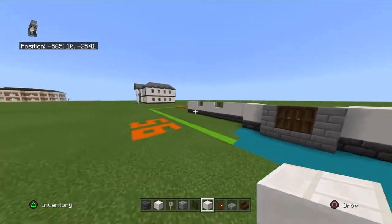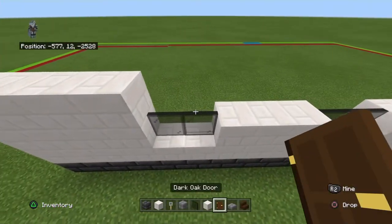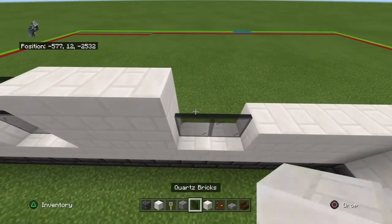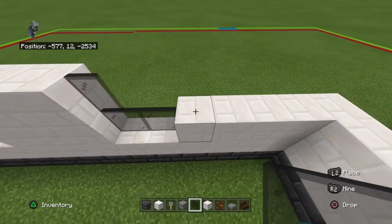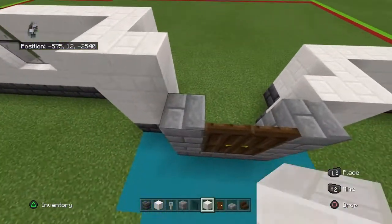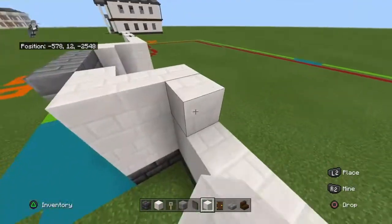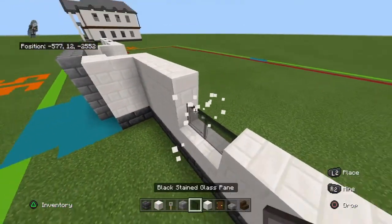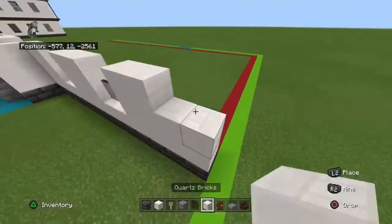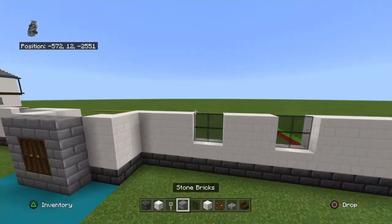You then want to copy that row one more time, except above the doors you do want to place stone bricks. Now, if you want to copy this row 2 more times, you can. However, the second row up, it will be black stained glass panes above the stone bricks instead. So if you want to go ahead and do that, you can, although that will be the next step, so I wouldn't stress over it if you don't understand it.